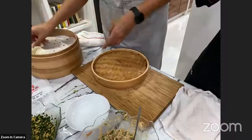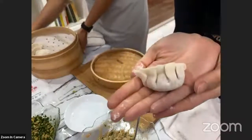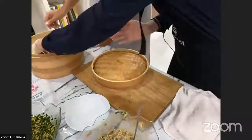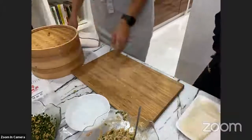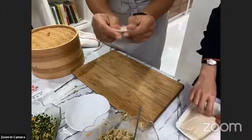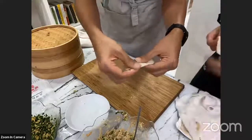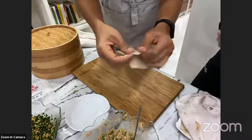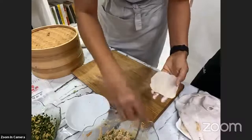I'm going to place this in our bamboo basket and continue on with the rest of our dumplings. That looks beautiful. Let's keep going. How is everyone doing with the pleats? You can even stretch out your pastry a little bit to make it slightly bigger, see? Because this is a very thick pastry. It's really nice, very soft.